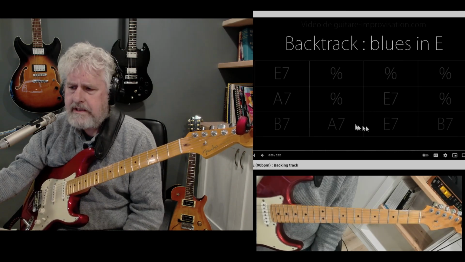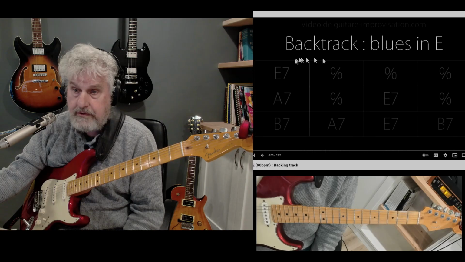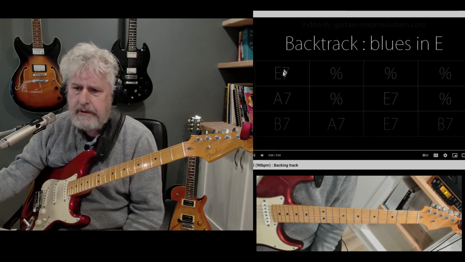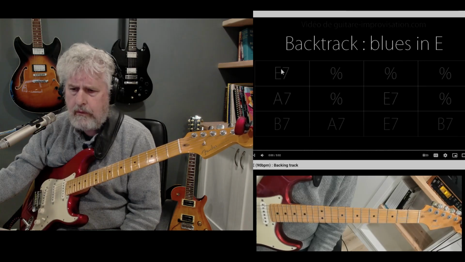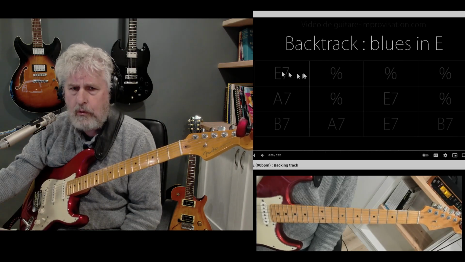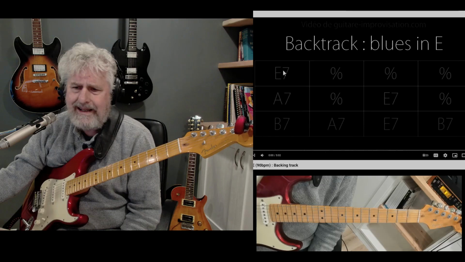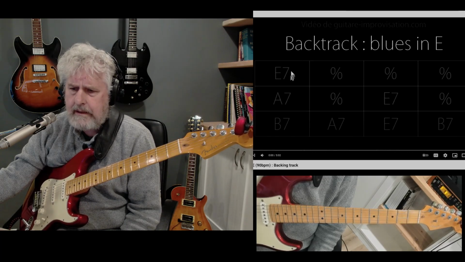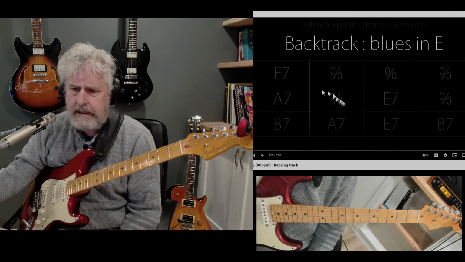And then we have the same thing happening here with the B7 chord, which also wants to lead to the E, right? Because it's the 5 chord in the key of E. But in a blues, what's happening over and over again is tonal platforms. In effect, we're playing in the key of E Mixolydian. And then when we make that change to the next chord, now we're in the key of A Mixolydian. We're no longer in the key of E Mixolydian.